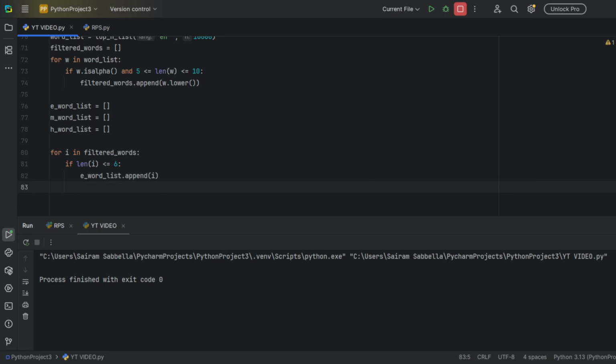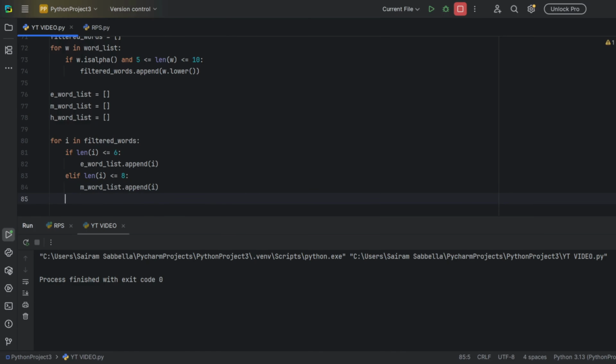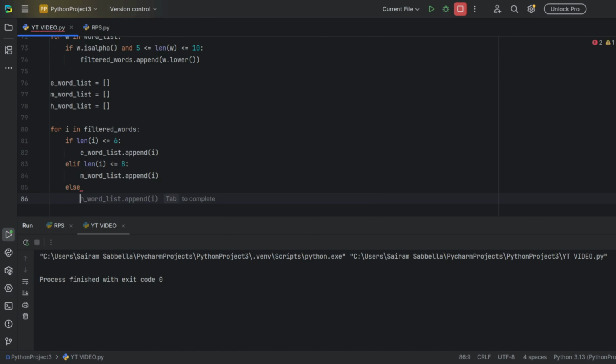And then we'll use elif. Elif length of i greater than or equal to 8, then m_word_list.append(i). So if the word is lesser than or equal to 8, then it will be going in the medium word list. Or else, that means any other word, it'll go in the hard word list. That means it's going to be a 9-letter word or a 10-letter word.